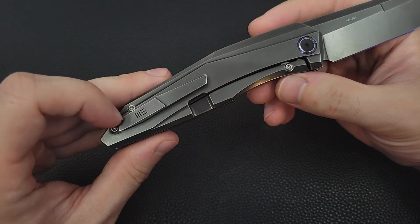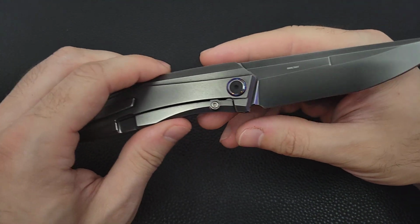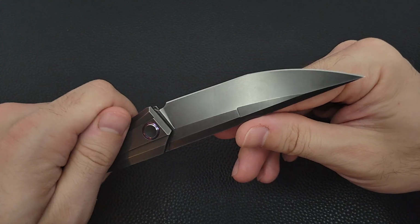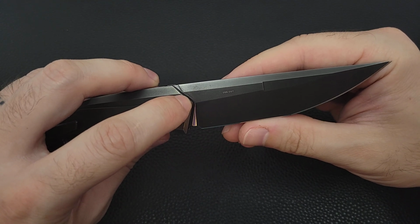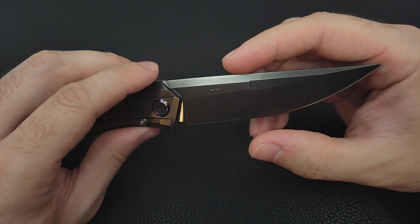Machined pocket clip with the WE logo machined in, which is a detail that I like. And you can see over here, very little branding on the blade. All I really have, way over here, really tiny, is the steel, 20CV, and the serial number. I have number 99, kind of cool.